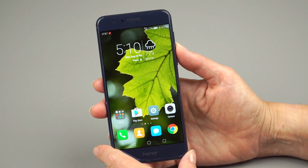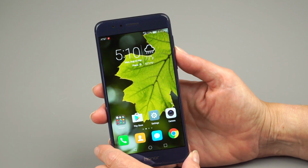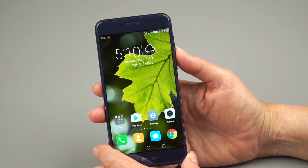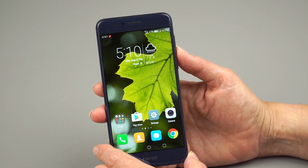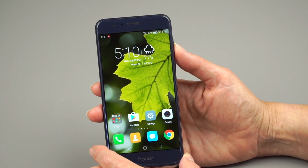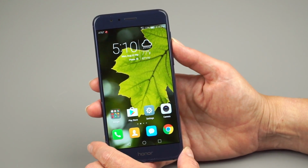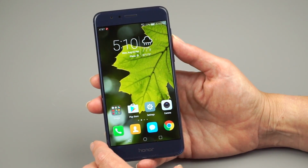So what we have here is Android 6 Marshmallow, and a Huawei spokesperson has said that this can get OS updates for up to 2 years. He didn't explicitly say that it definitely will get it for 2 years, but that's a good commitment to see, because usually phones in the $400 and under price range, there's not always much of a commitment to give OS updates.